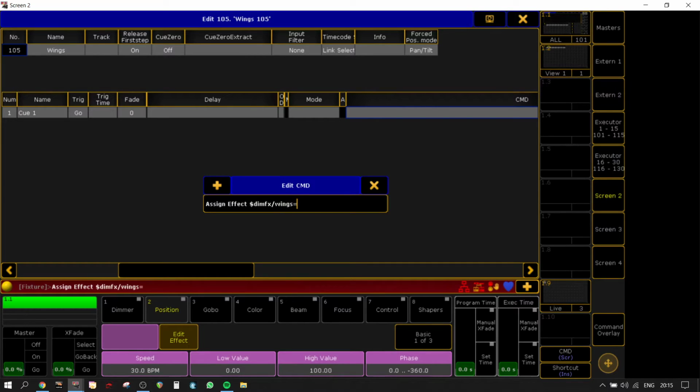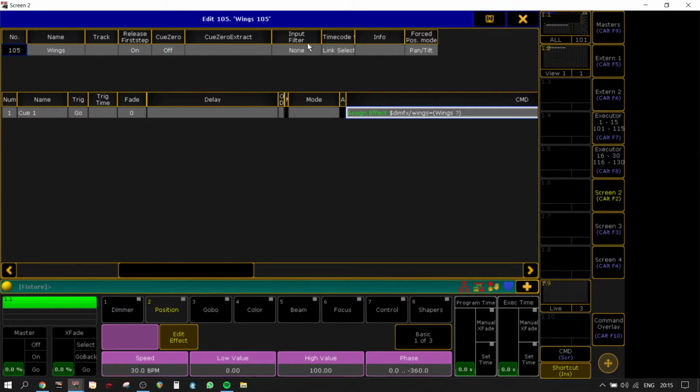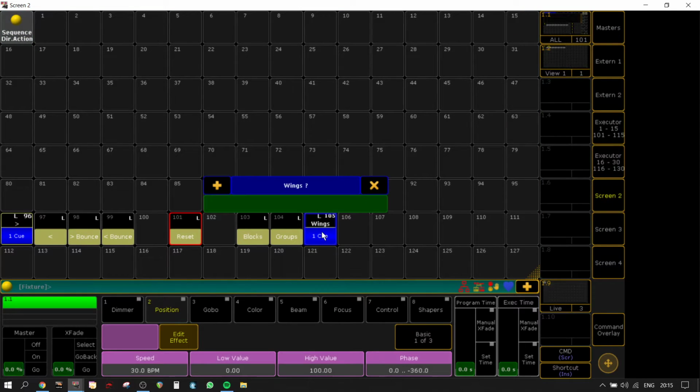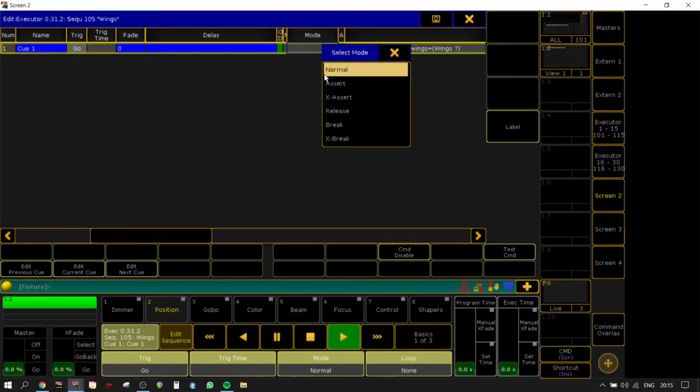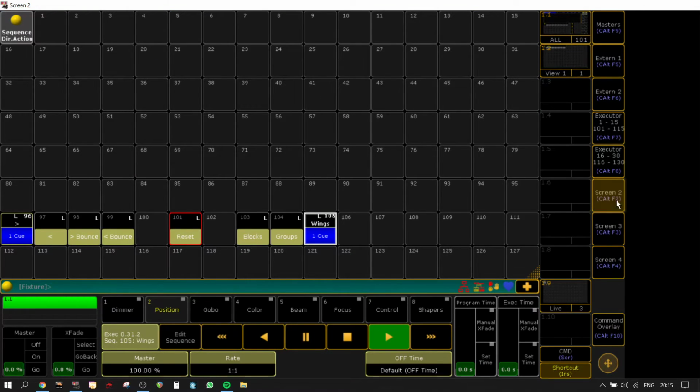Now wings. So now it's just a lot of copy paste stuff. Put it on 1. Mode release.